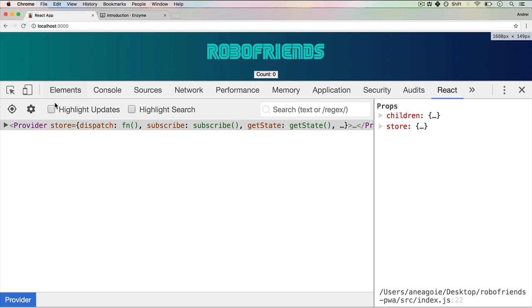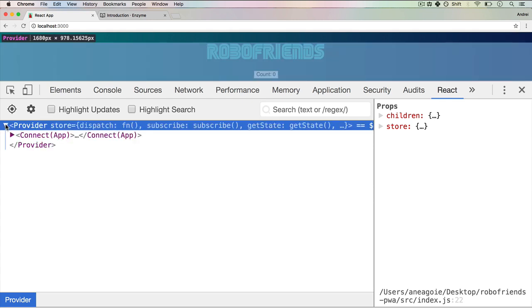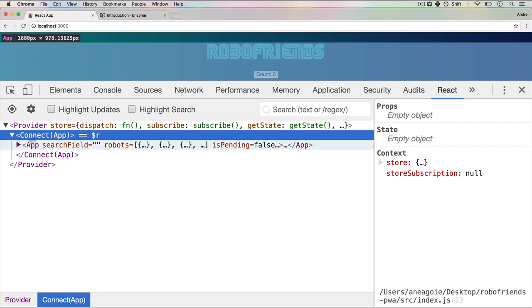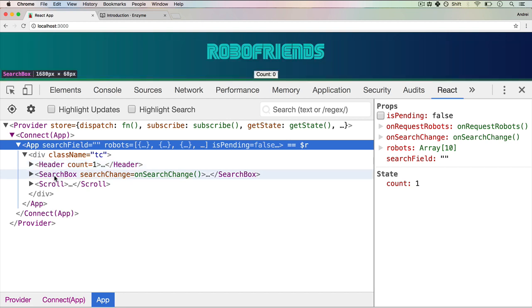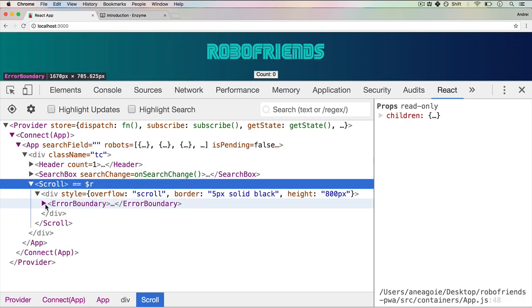I see that my app is a provider and then a connect app. So what we're actually testing is this connect component that is wrapping the app. And only inside of it, we have the app and then header, search box, scroll, and so on and so forth.